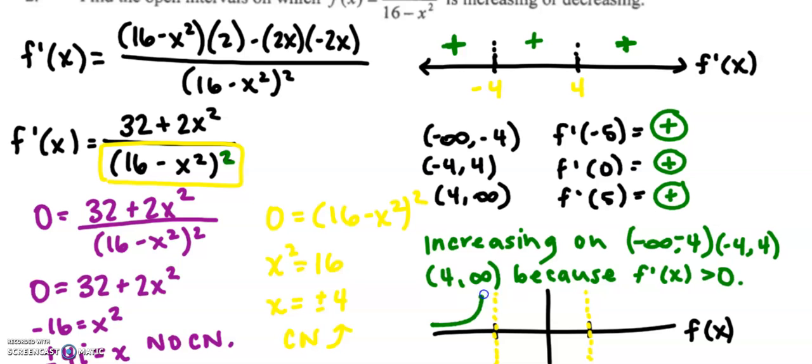So we end up with a graph that looks like this, in which case each one of these pieces, if you read from left to right, you have to walk uphill the entire time. The only time you're not walking uphill, so you're not increasing, so f prime is not positive, is where we have those vertical asymptotes that we would have to take a hop, skip, and a jump over.